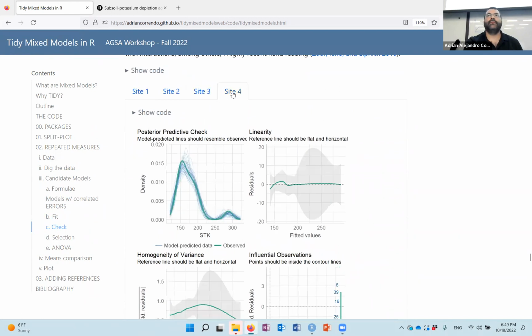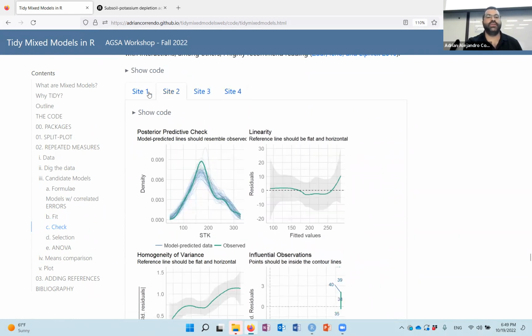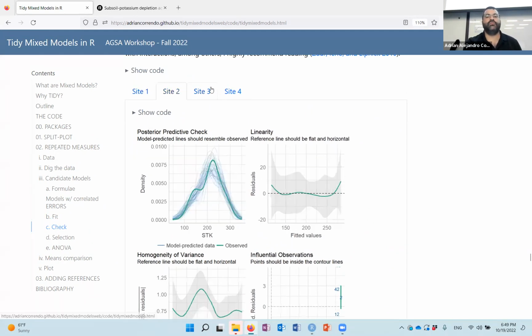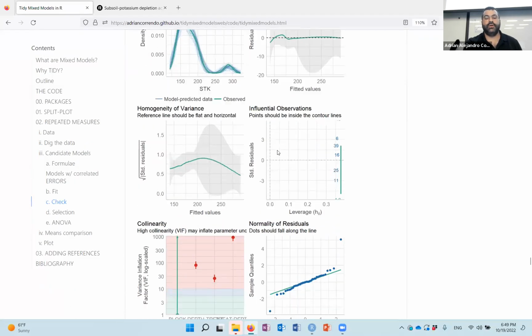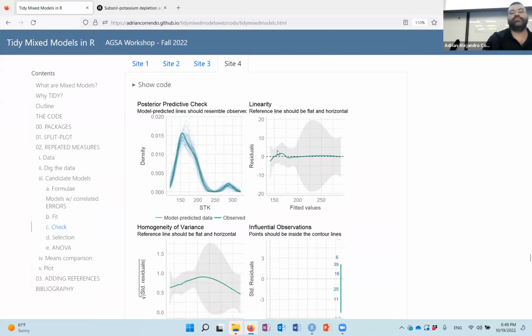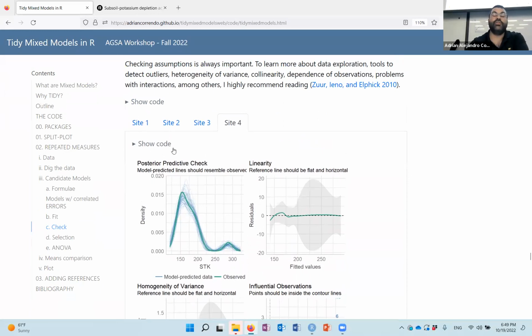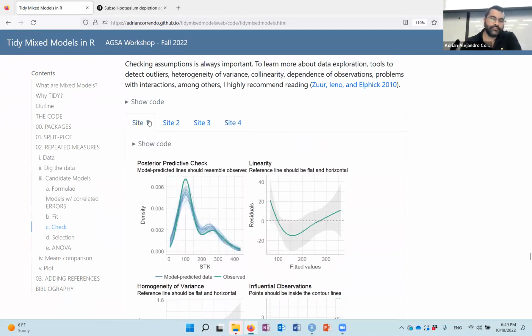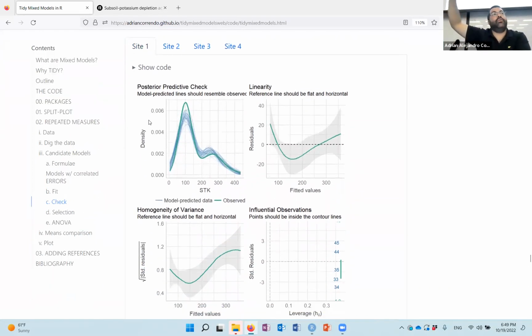So I created kind of panels. Here you can check for site 1, site 2, site 3, site 4, how the best model was, or not the best model, it's model number 1. We have this for all the 4 different models and for the 4 different locations, but you have all at once in the same data frame.